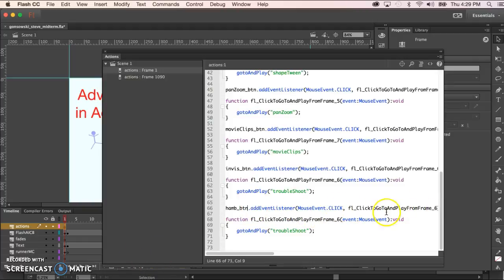And then we need to change, well, let's just change the name of this so it makes sense to click and go to a frame and stop. Remember, this is made up stuff here anyway, but it has to match that. And I'll paste that in right there so that that and that is exactly the same. And then I'm going to go from memory. I believe it's just instead of go to and play, it's go to and stop. And I'll know if I got it right by the fact that it'll stay blue. Like watch this. If I got it wrong, it turns black because that's saying that that's something that's made up. But if I capitalize the S and get it right, that should work.